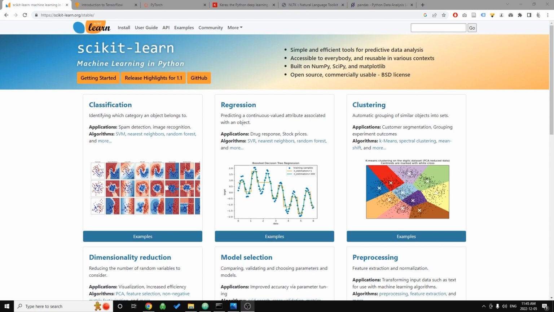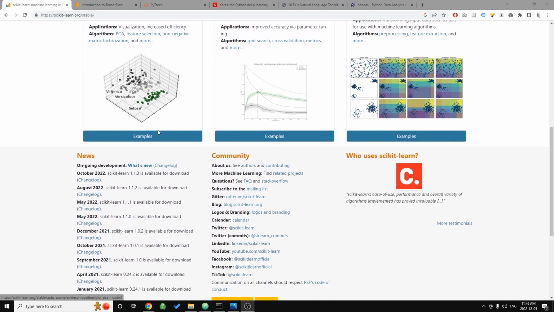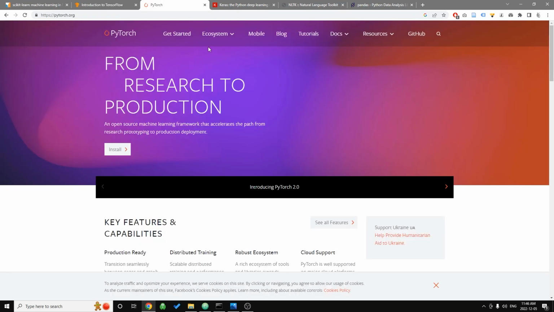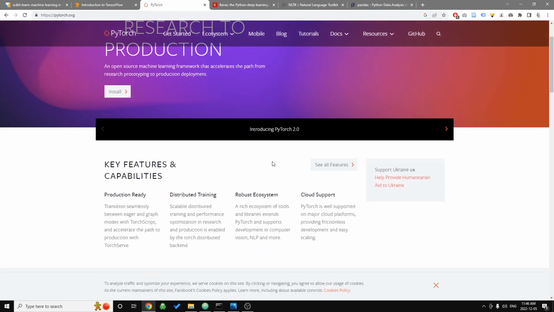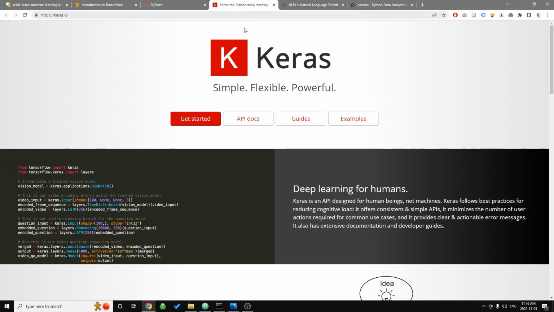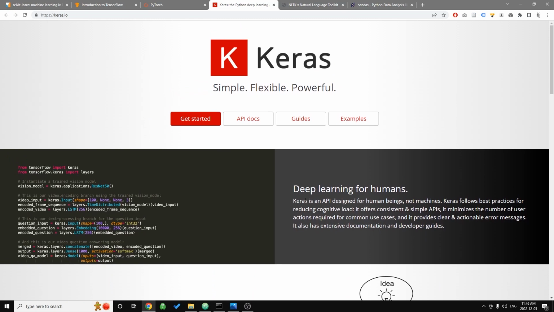And one significant one is the scikit-learn toolkit, which again does a whole bunch of things, and you can see them all listed within their page. Another common machine learning based Python library is TensorFlow, and again this is available to do work on your own individual machine. Another one is PyTorch as well, so it does a lot of really great work if you want to do machine learning and don't necessarily want to redo the entire wheel of how you create something. One further one is Keras as well. Keras is supposed to be theoretically a little bit simpler.